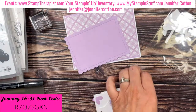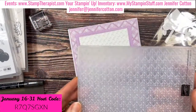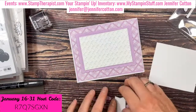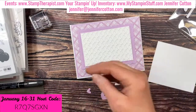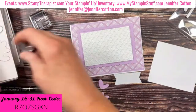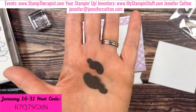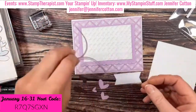Then our next layer is a piece of Basic White cardstock that's been embossed with the cane weave embossing folder, which is gorgeous, in our mini catalog that just came out. And then I have a scrap of white to stamp all my pieces on, like all my little ice cream pieces. I have a white banner. This is a different size white banner from Stylish Shapes. Three hearts. If you remember, in these dies, one die cuts out three hearts at the same time. And they are in Fresh Freesia. And Landa actually cut them out of this piece for the class, so there'll be another hole in that piece. Saving paper. And then both sizes of the ice cream topper piece in Early Espresso. Plus a piece of Fresh Freesia open weave ribbon.